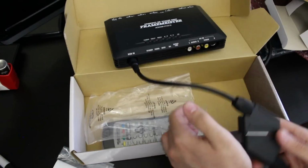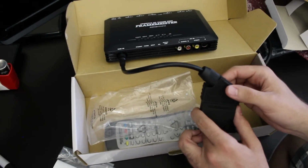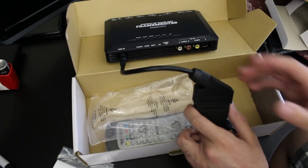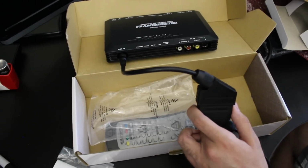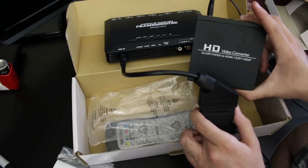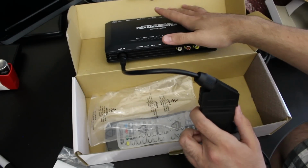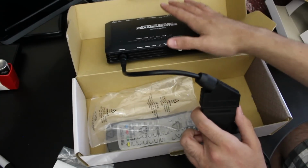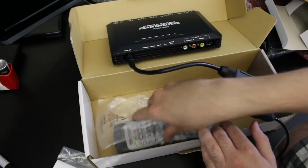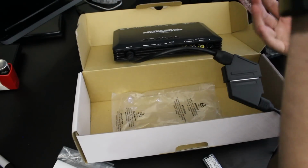So if you're in the US and you want to use RGB or SCART, or RGB SCART specifically, you're going to need to get an adapter no matter what. It just depends on the adapter you get. Now, I haven't spoken on this adapter yet because essentially there's a few issues that I have with it personally. And what I want to do before I complain about them is I want to try out this thing, and if it alleviates the issues I'm having or it doesn't, I'm going to let you all know. So, final thing that we can unbox right here is the remote itself. Let's go ahead, rip this thing open.